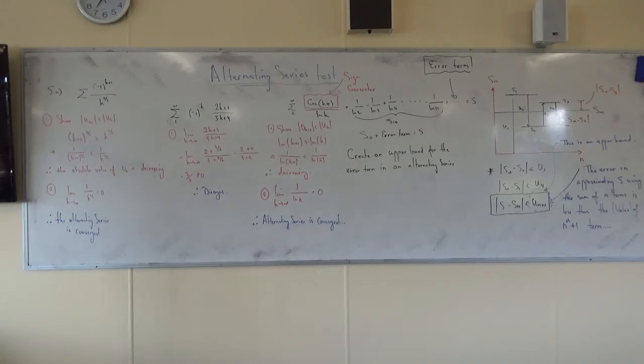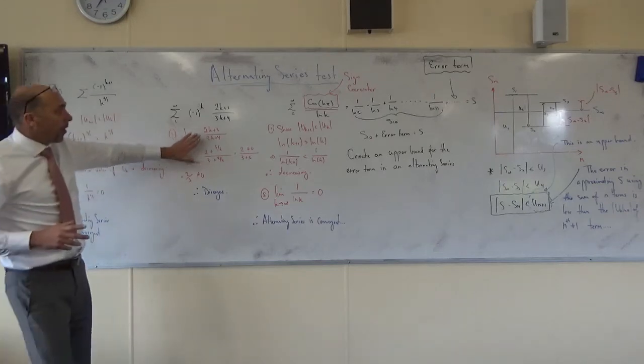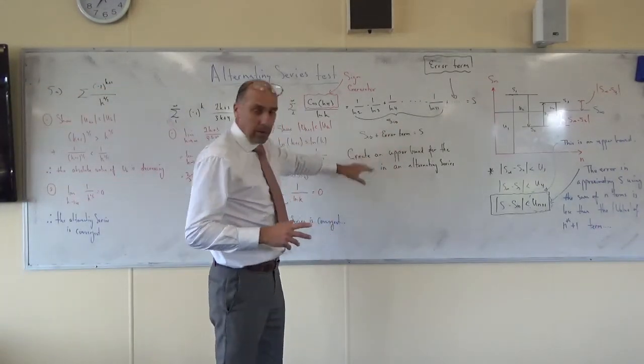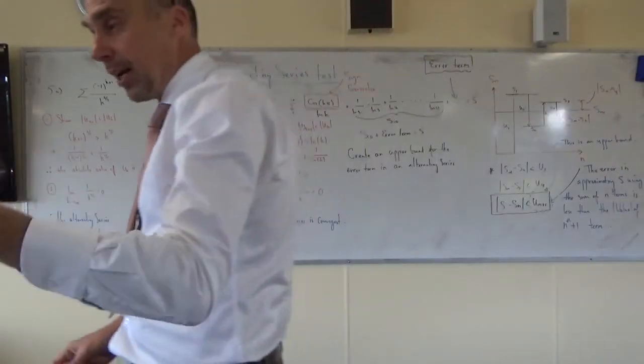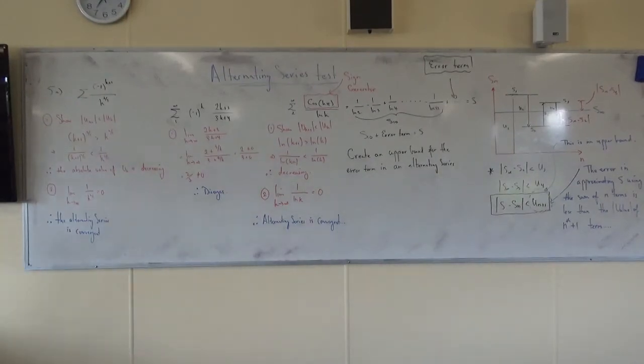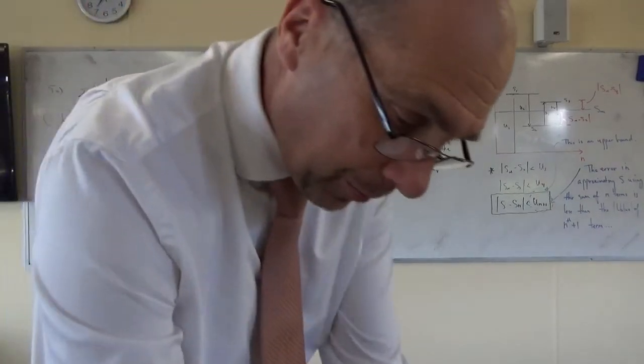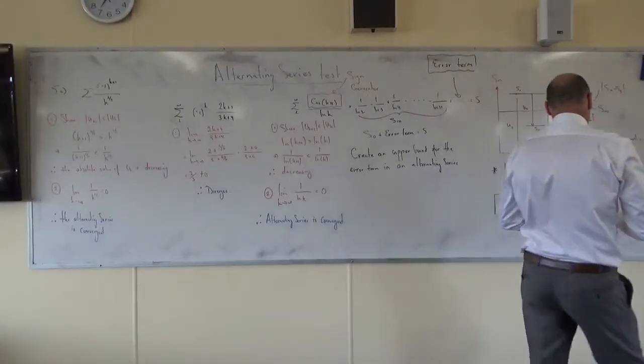But let's do it nonetheless. Okay, let's analyse this one. So I'm going to rub that off, and I'm just going to rub off this little bit here, because that's where I'm going to do the working for the second part of the question. The second part of the question was find the error term. So again, let's go back to our page 85, question 5. It says, where they do converge, find the upper bound to 3 significant figures. Find the error in taking the first 10 terms of the series as an approximation. Right, and what will I do my solutions in? Blue. Blue is a good colour, so let's do the solution in blue.